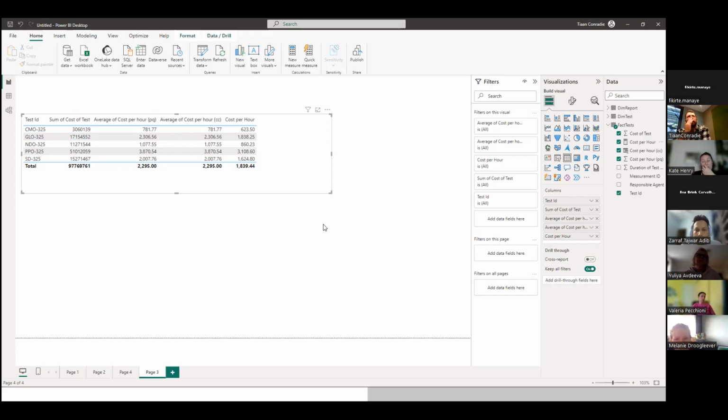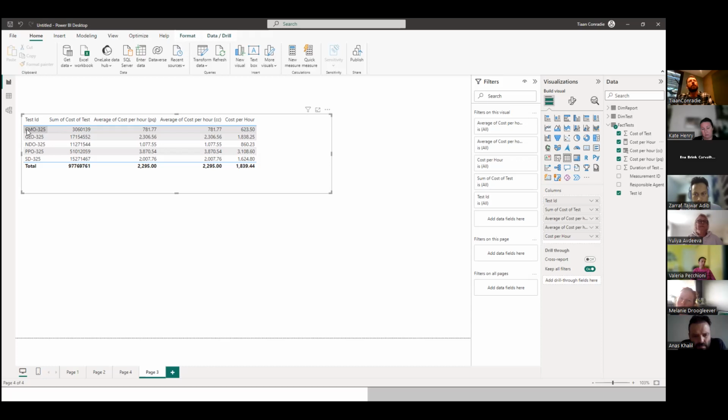The answer really is that the one uses the column or row values to calculate the average, whereas the cost per hour, in quotation marks, looks only at the total costs for CMO 325 and divides it by the total duration spent on CMO 325. Whereas these two calculations over here work on a row level.